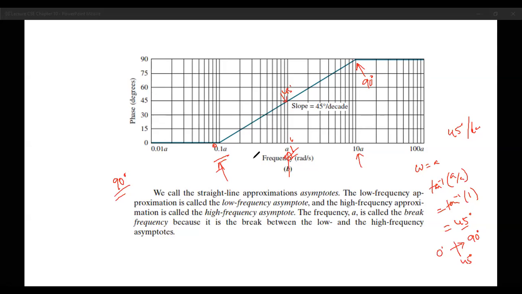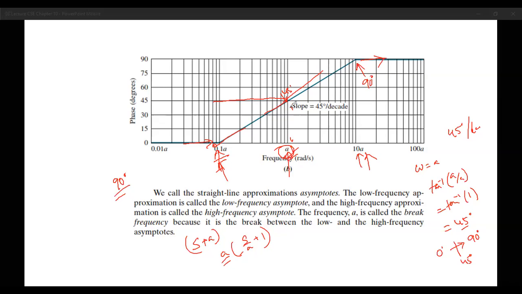If we know the break frequency, which comes from the pole or zero location, we just figure out what S by A is. So you know the pole location, and we know the break frequency location as well. The break frequency gives us the magnitude: a straight line up to the break frequency, then increasing with a 20 dB per decade line. For the phase angle, it starts 1 decade before and ends 1 decade after, with a total change of 90 degrees of phase shift.